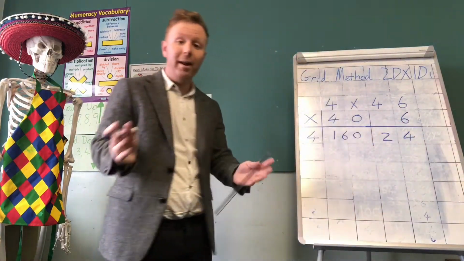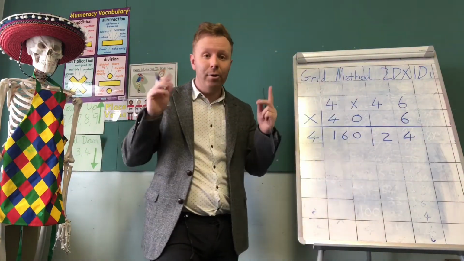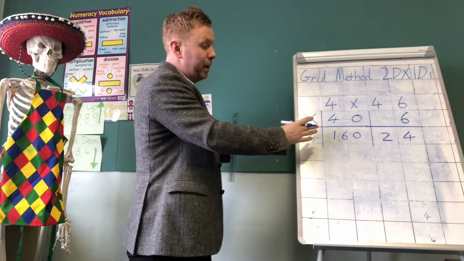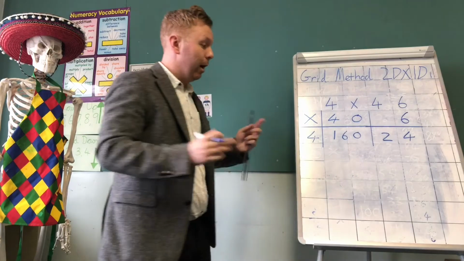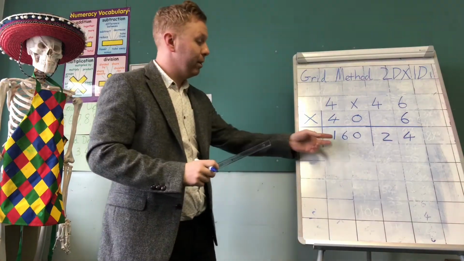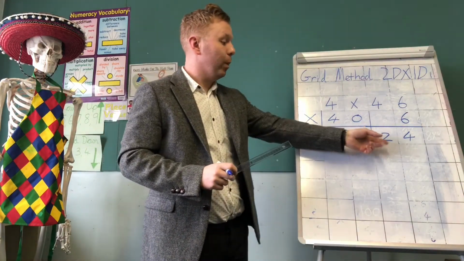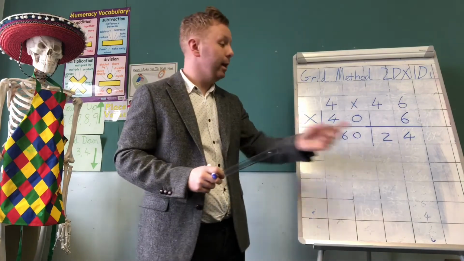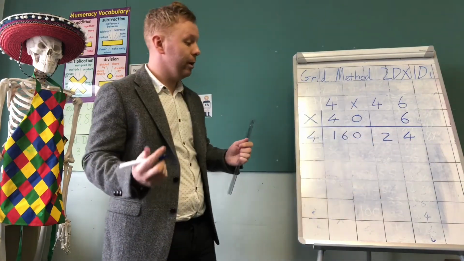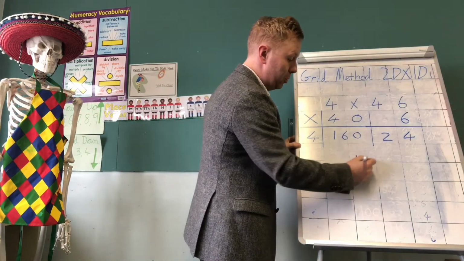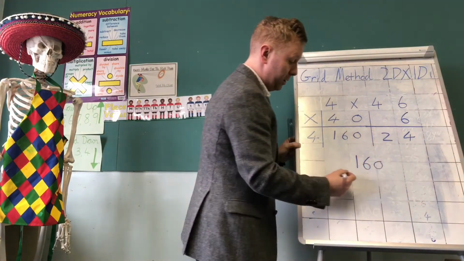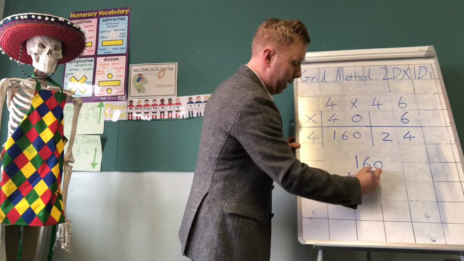At this stage, depending how good you are at adding in your head, you might want to tackle this mentally or you might want to do it as column addition. I can do this in my head though. I'm thinking 160 add 20 is 180, add my 4, 184. But as I said, if you need to do it, what you do very quickly, just rattle yourself up a little column addition, just as a little note.